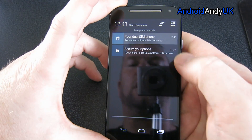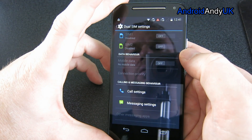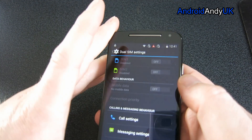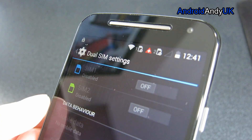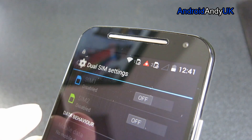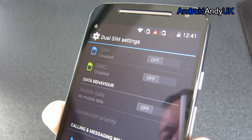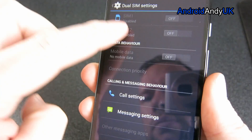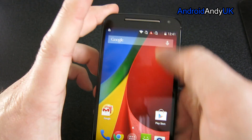Touch to configure SIM. Let's have a look and see what that says — so I can disable it. Maybe I have to put a SIM in first before I can disable it. I note that I've got two SIM icons at the top — that's going to annoy me. If I put one SIM in it gives me the option to disable it, but if the other SIM isn't there I can't disable it and I have to have that icon. That's going to be a bit annoying.